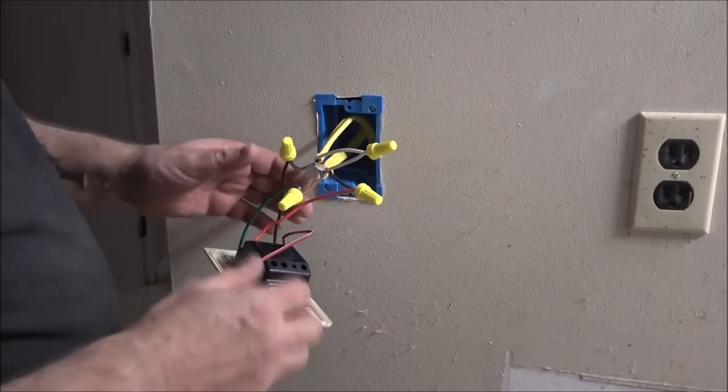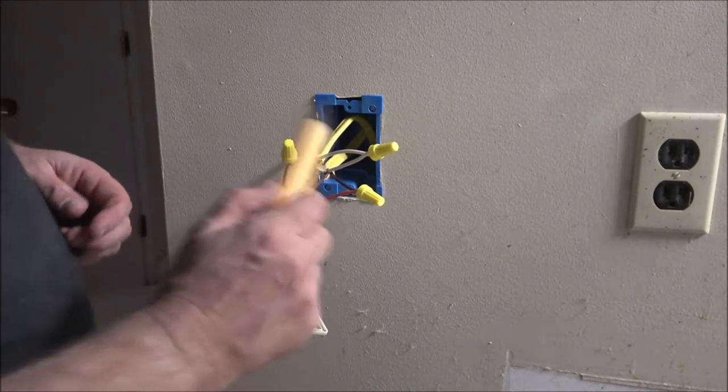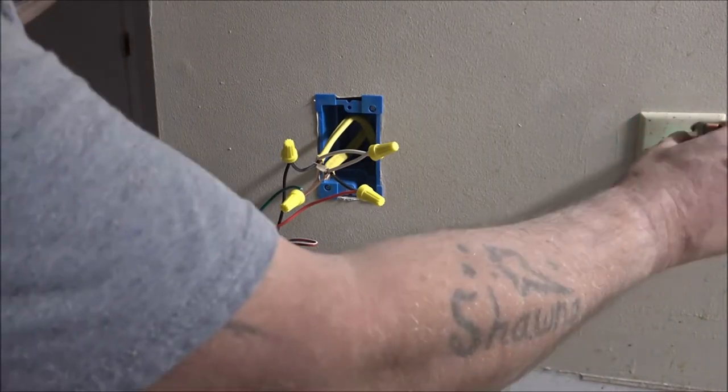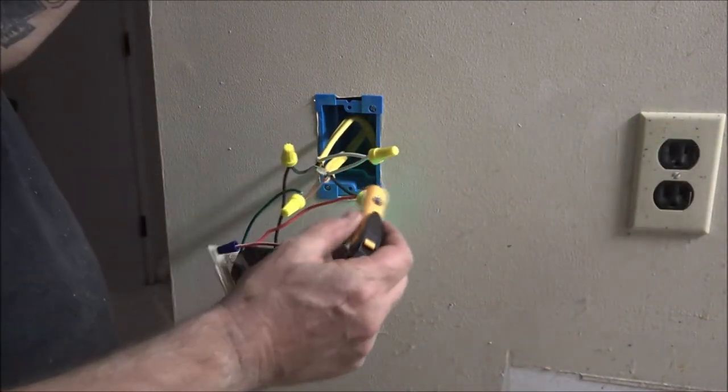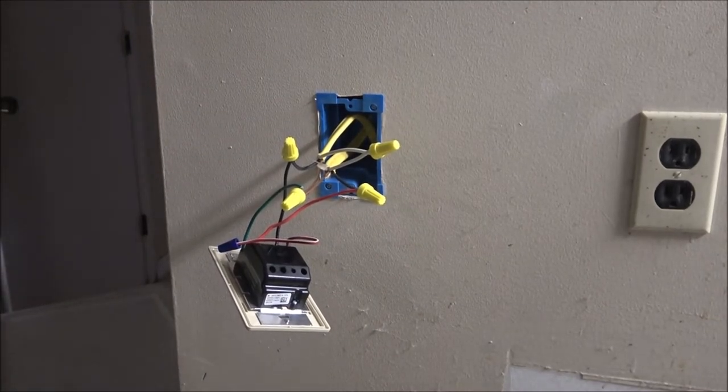Okay, guys, so I've got the power turned off. As you can see, this is my little tester here, and the power's off. See, there's no power. If there was power, I'll show you this. It's a pretty cool little tool that was given to me. If there's power, that's what it does. So I know there's no power, so I can go ahead and mess around with this. It's picking up the stove.